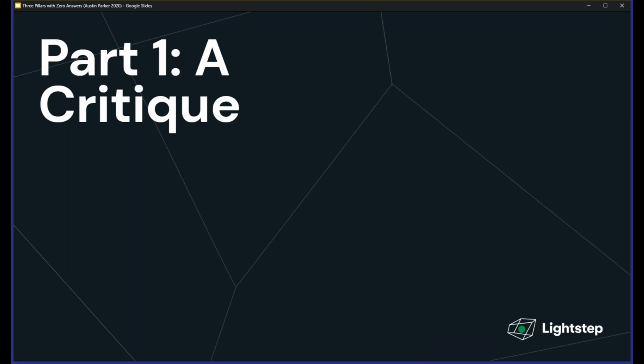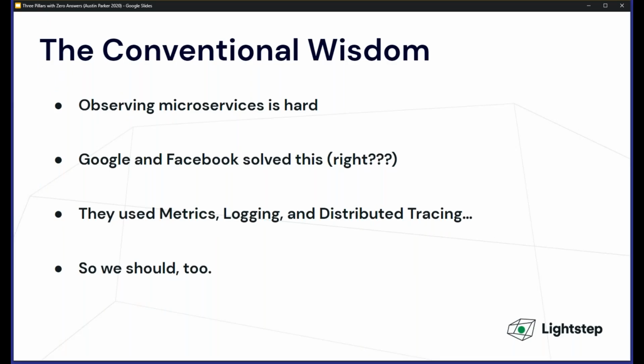So today we're going to talk about observability, and the first section of this talk is really a critique of the modern monitoring space in a lot of ways. So first, there's this conventional wisdom, right? We all know that observing microservices is hard, and really observing any kind of service behavior in production is hard, right? But microservices had a lot of challenges. If you've deployed microservices into production, or even if you've done sort of a proof of concept, this is something that maybe will ring very familiar to you.